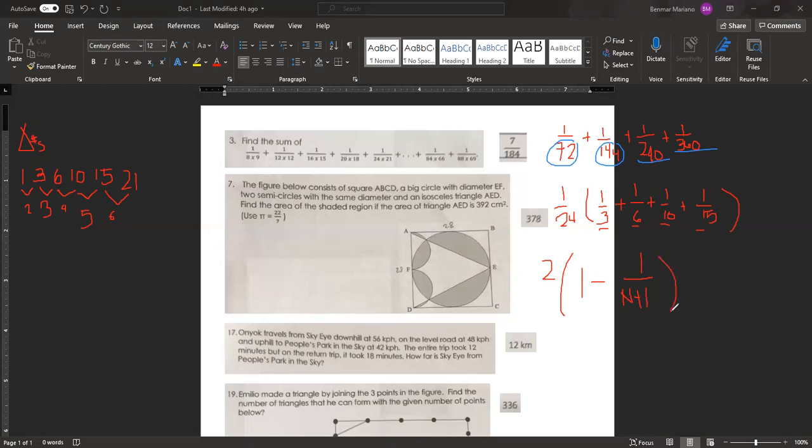Now, notice this one. First, identify how many numbers are there, from 8 up to 88. If you notice 8, 12, 16, 20, 24, we keep on adding by 4. So it means that there is a pattern, and it's very easy to identify the number of terms here. So we can do a formula just for identifying the number of terms.